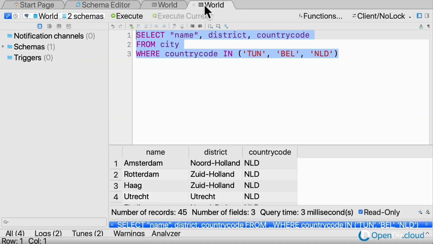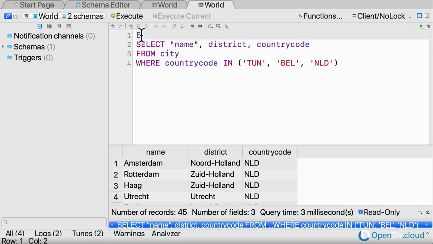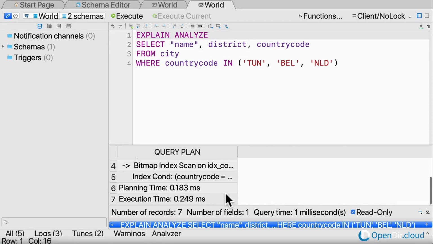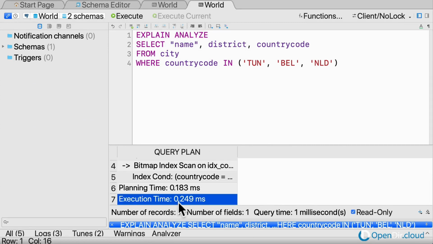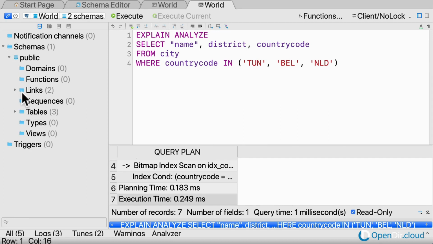And what we saw happen here is when we applied explain analyze to analyze our query, our query was significantly faster.